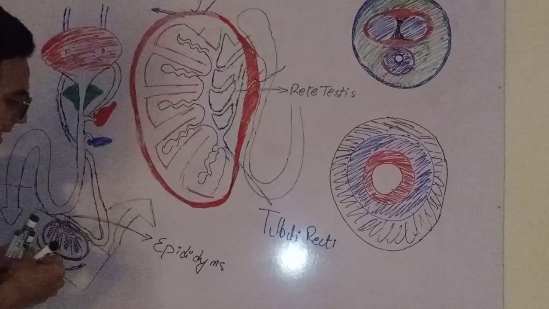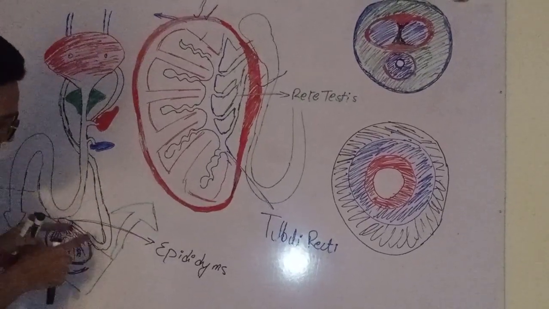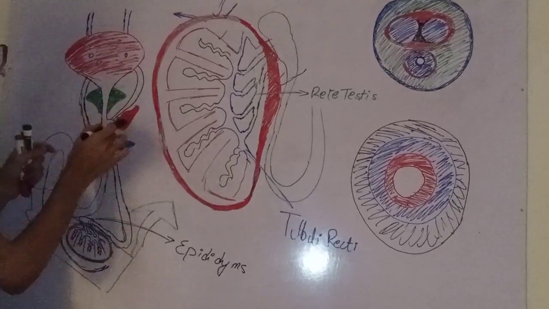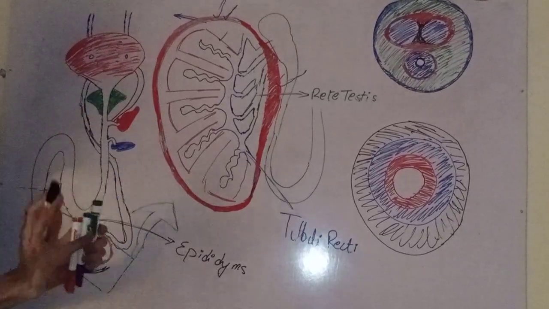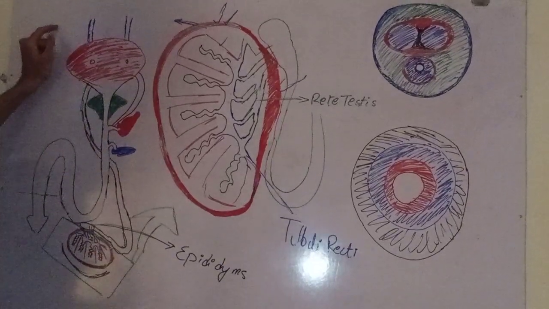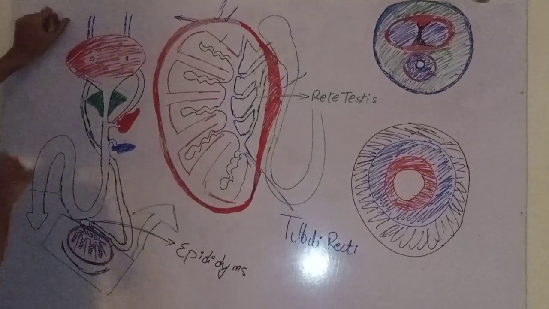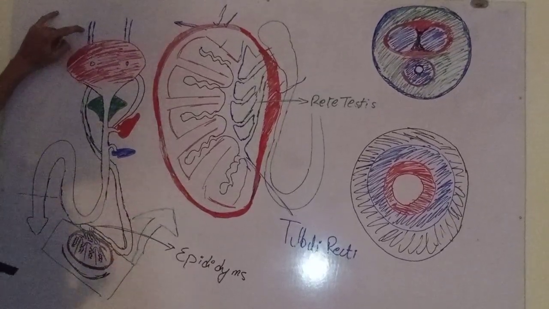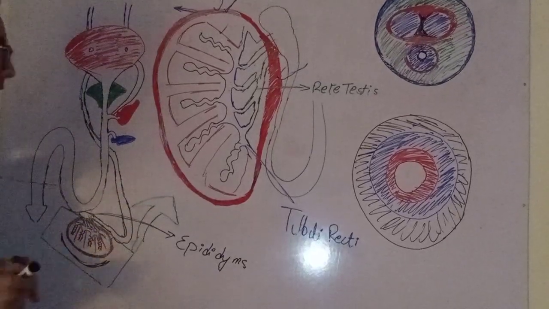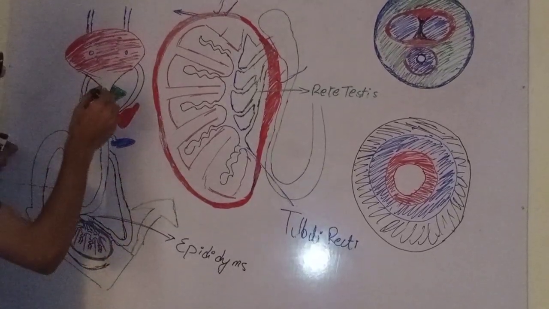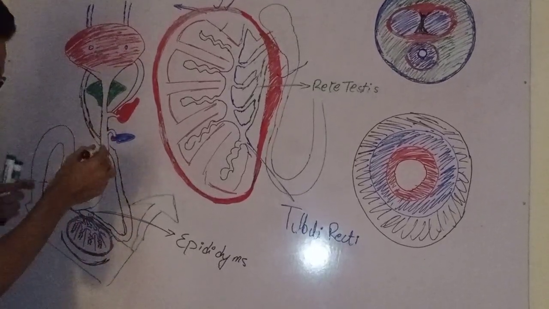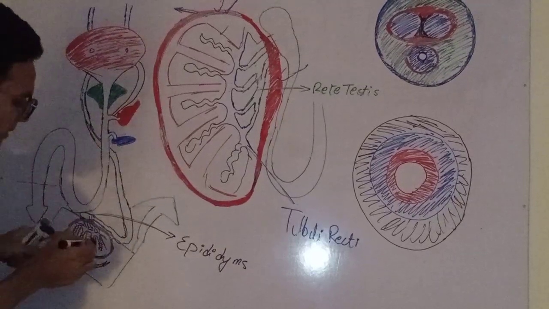From the epididymis, it unites with the ductus deferens, and then the ductus deferens unites with the short duct from the seminal vesicle. Now we are discussing in detail. Let's have a look at this structure. For example, this is the ureter that carries the urine from the kidneys and passes it towards the urinary bladder. From the urinary bladder arises the urethra, but before discussing it, we discuss the testes.